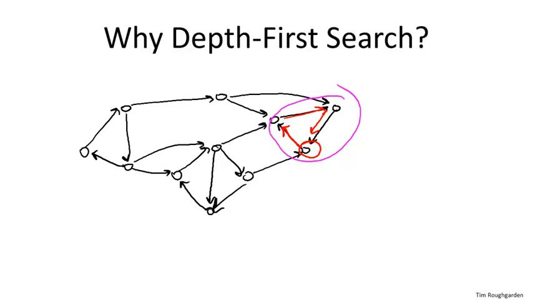So that seems really cool. It seems like maybe we just do a DFS and boom, we get an SCC. So maybe if we can do that over and over again, we'll get all the SCCs. So that's a good initial intuition, but something can go wrong.